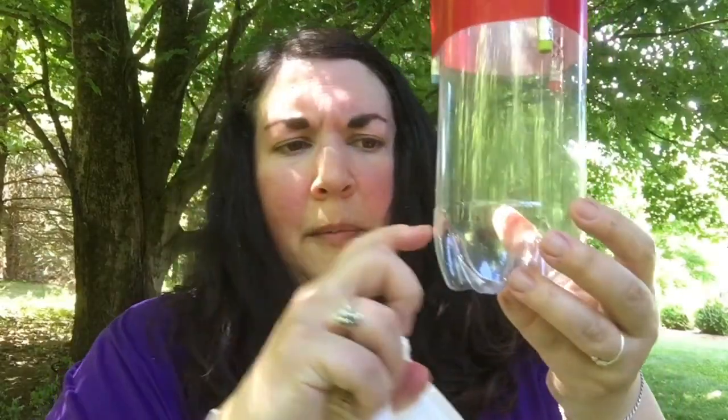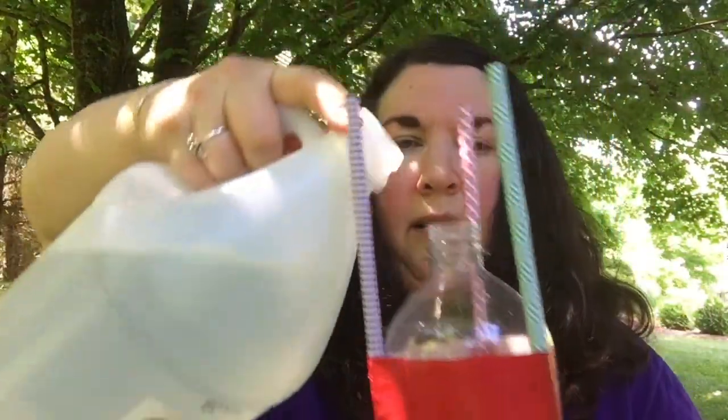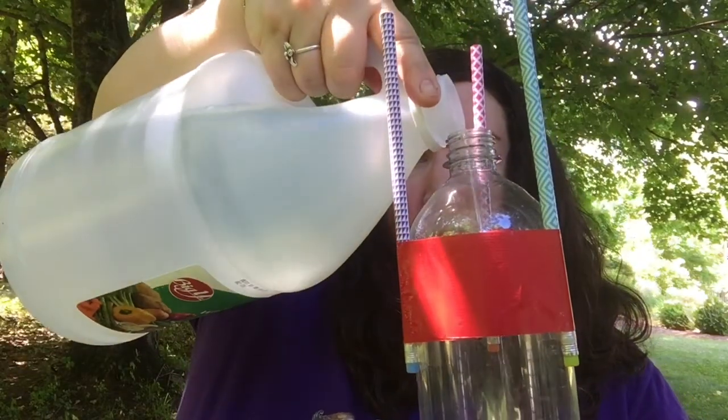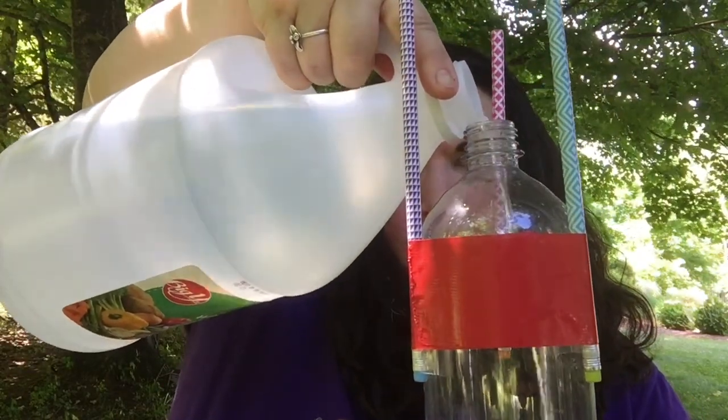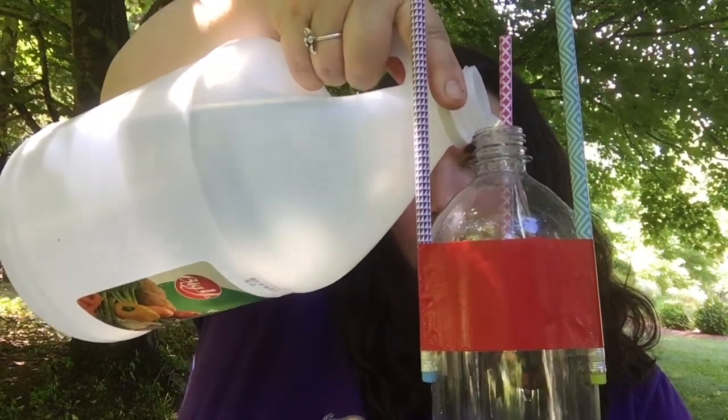Now, in order to make this rocket go, what we're going to do is pour about 2 or 3 inches of vinegar into the bottle. So probably for me, I'm going to go right up to about here with vinegar. I'm going to put my cork down for a second. Let's see. That's probably good.